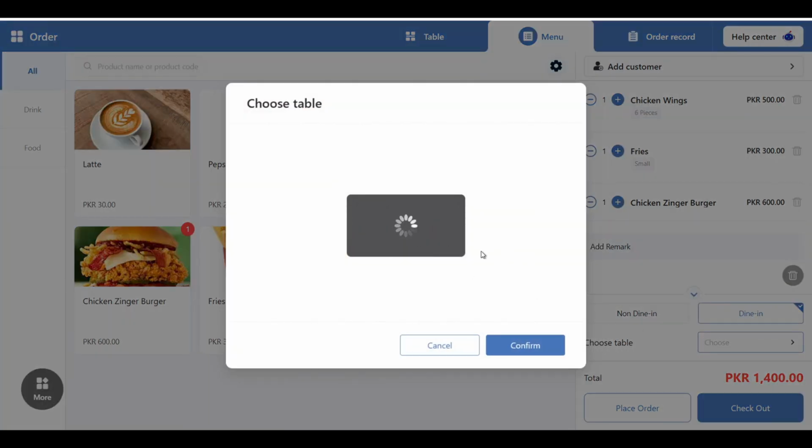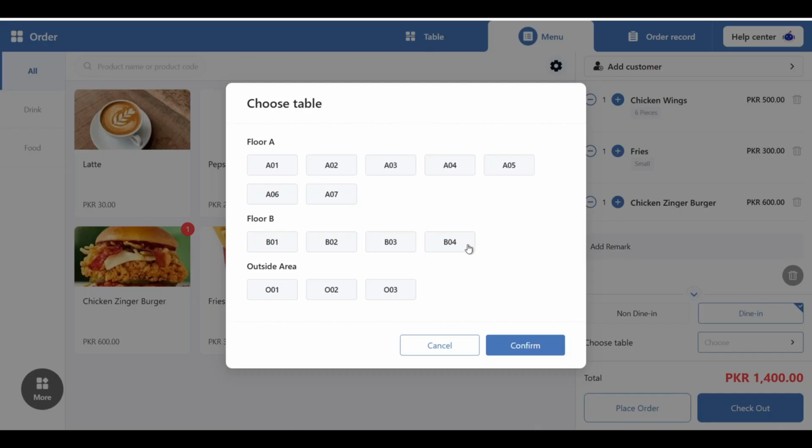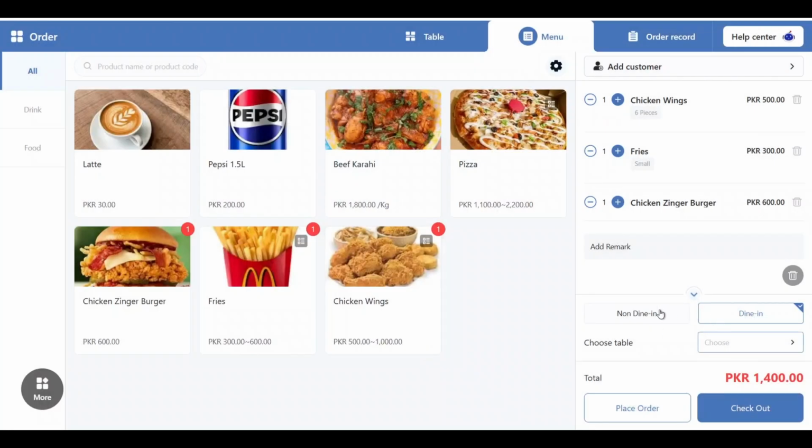We will get the available tables over here and we can select any table we want. If it's a non-dine-in customer, then we can select takeaway, self-delivery, or the customer is from any other third-party delivery platform, let's suppose Food Panda, Uber Eats or anyone else. Now let's suppose we have a self-delivery, then we can enter the address.